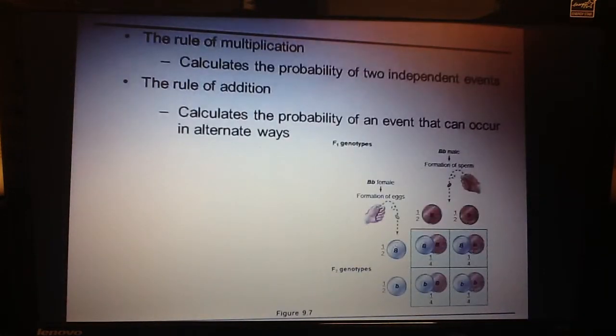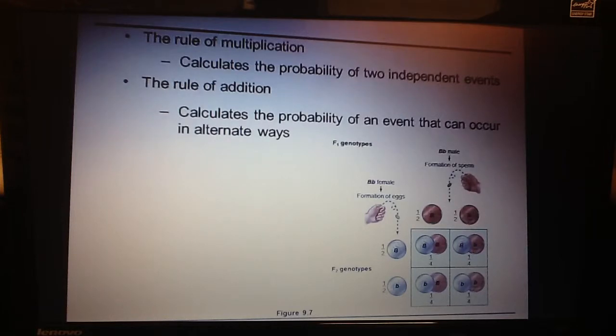And probability is all about chance. Now, there are some rules that happen when you do the math of probability. There is the rule of multiplication. So if you're going to look at 2 independent events, what you're going to say is the chance that you'll inherit this coat, so black or brown hair coat, and you'll inherit blindness. What you need to do is you need to multiply to determine the true chance of having that event.